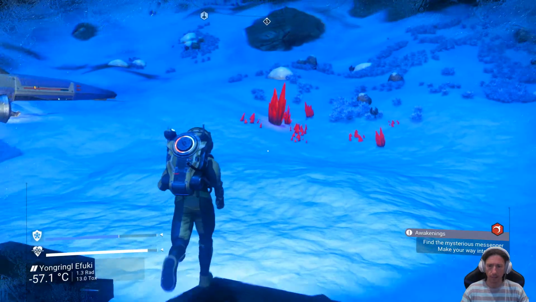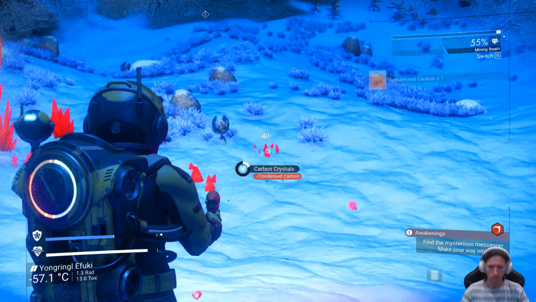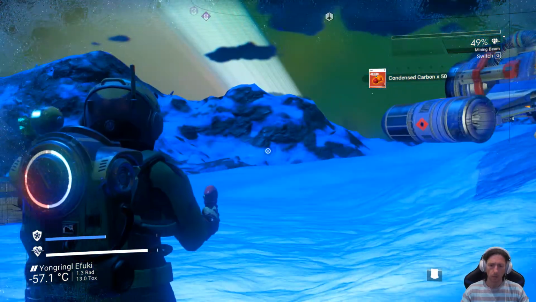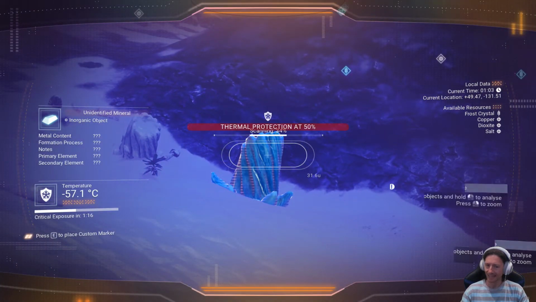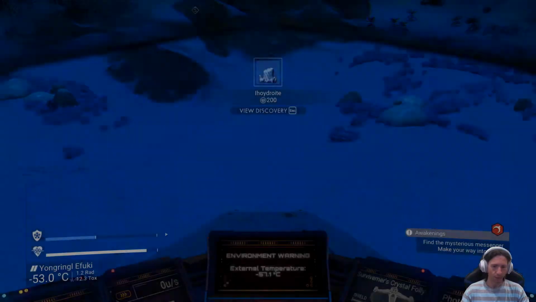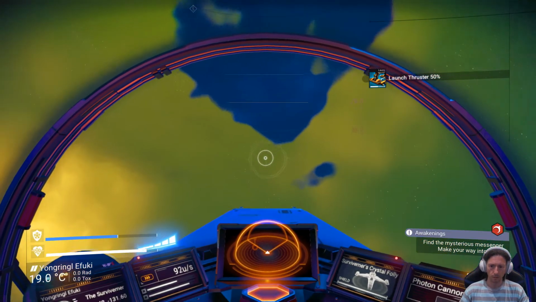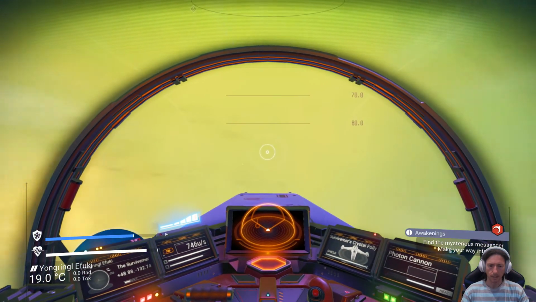Interesting. I got one warp cell. I already had one, but this is nice. Find the mysterious messenger and make your way to space. We are definitely doing that after getting the condensed carbon. All of it. There we are. Cool. I cannot avoid doing this. At least one. All right, there we go. Make your way into space. Where did you go? Into space. All right. There we are. And we will see where this leads us now.